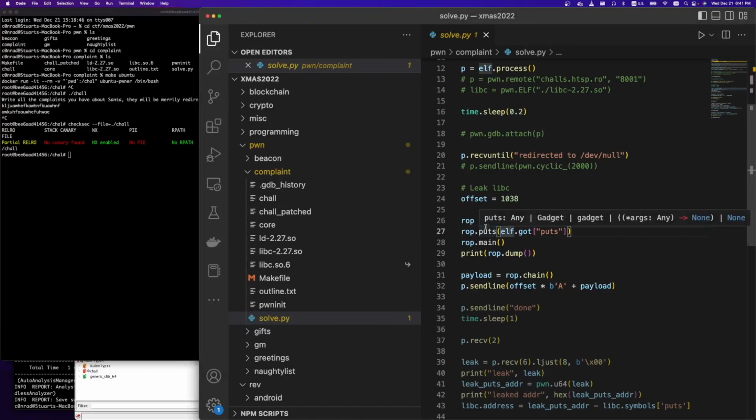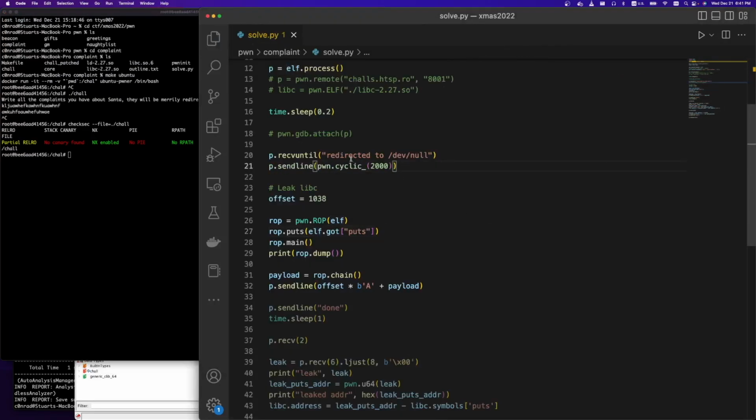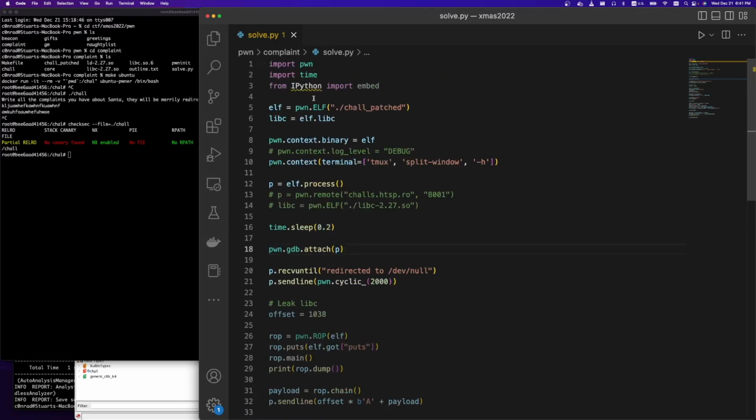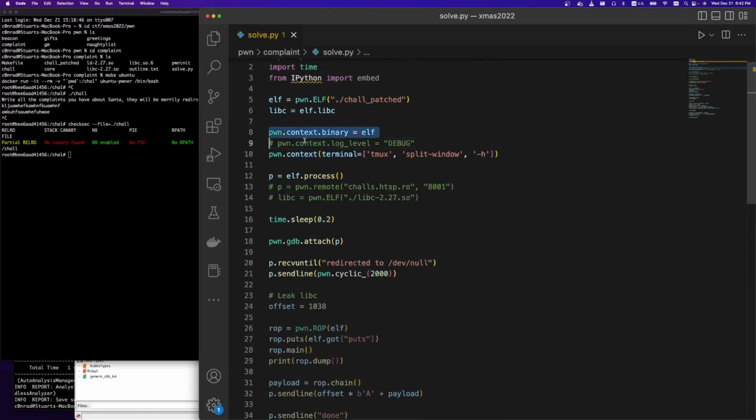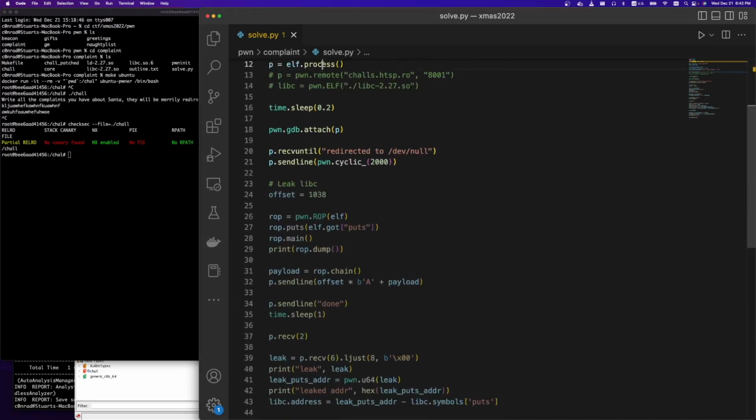Anyways, most likely it's a buffer overflow. We can check this pretty quickly. This is our solve script, so we're just importing pwn, and we're loading the library. It's patched with a tool called pwninit, which you can use to load in the libc and the linker library, so it matches the remote system. We do some context setting, start the process, do a quick sleep, and we're going to attach GDB.